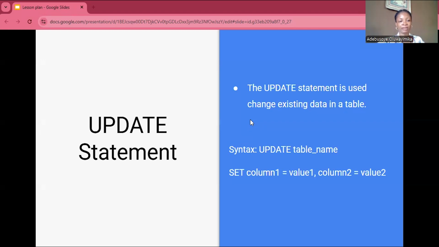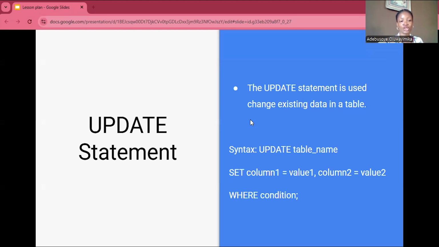UPDATE table_name SET column1 = value1, column2 = value2 WHERE condition. The table name here is where we want to update our data, the specific table. SET specifies the columns with their new values inside that table.